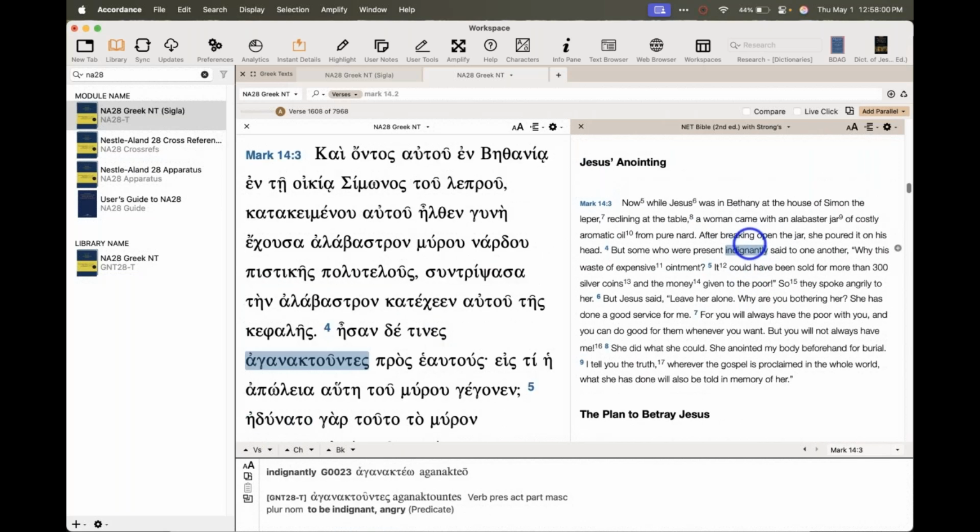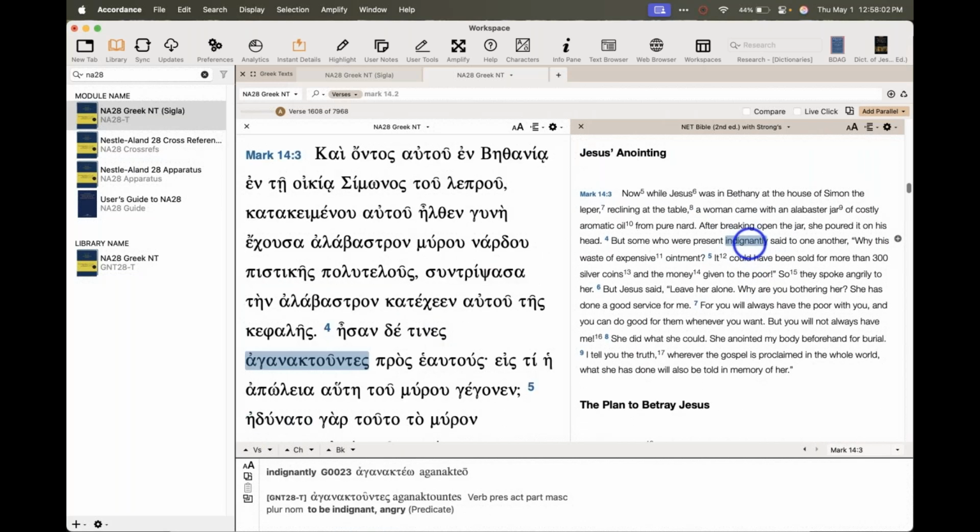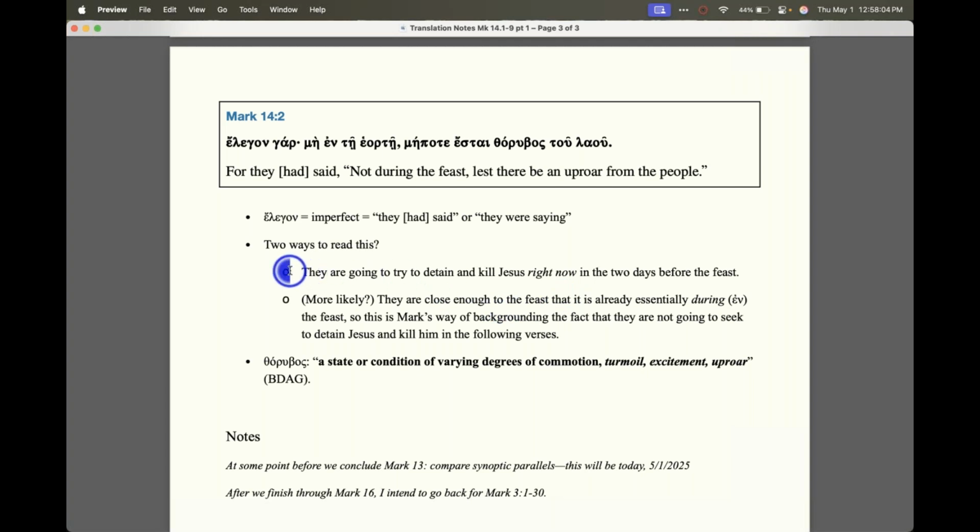And we get to follow him to see how it unfolds. But again, this first option I don't see as viable. As I read it closely at first, I thought, well, you could interpret it that way. But I think more likely, Mark is saying that the feast isn't here just yet, but they're already past the point of being able to do something successfully. People are already streaming in, and so they're just going to hold off on that.